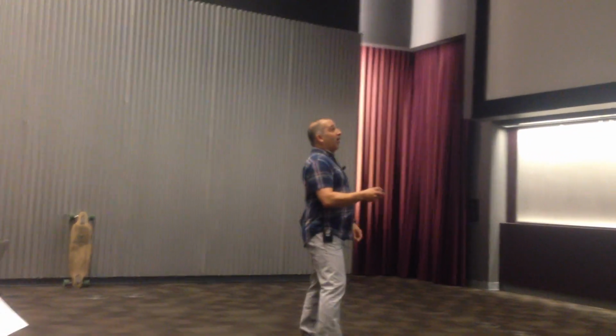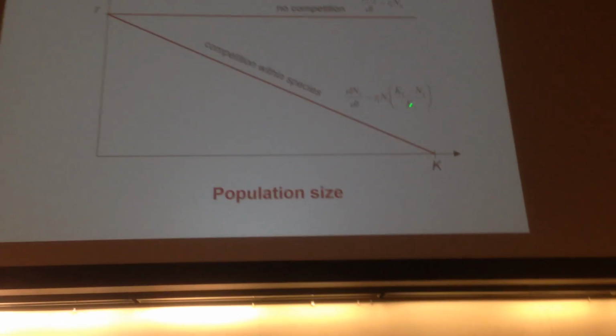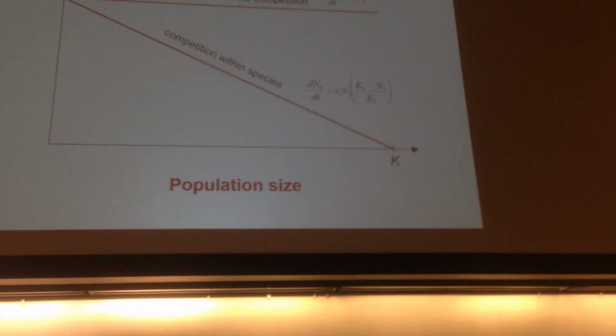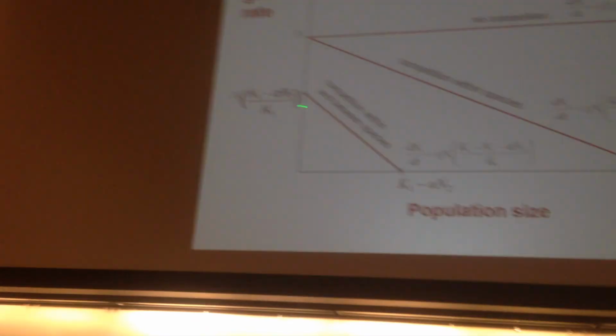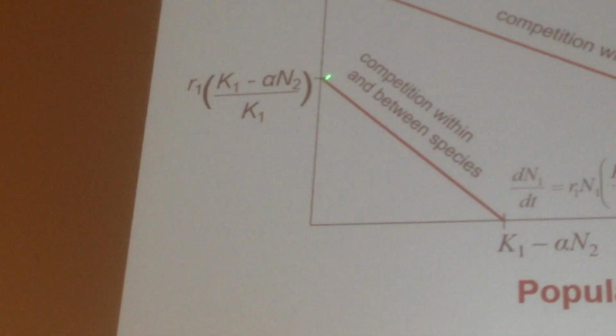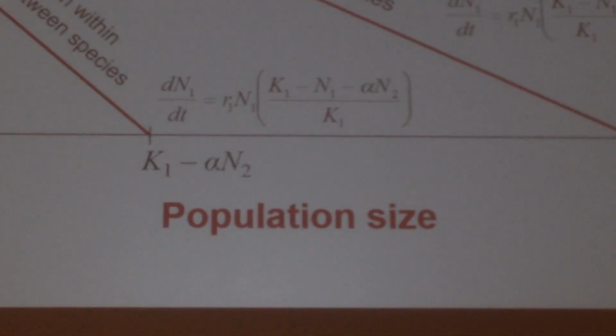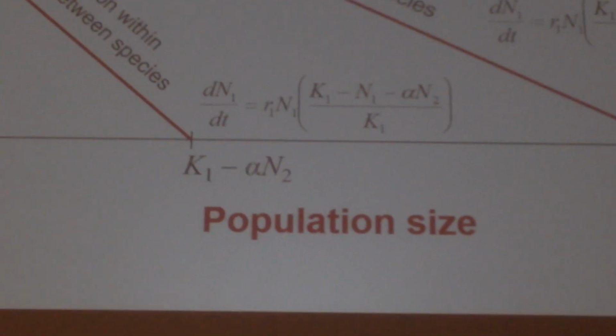So if you understand now that this population will never grow at a rate of r, the question is, can we make it grow even slower than that because of competition with another species? So if we're always going to basically devalue r by this thing right here, can we take one step further and devalue r from the very beginning? Not because of how many individuals are in this population, but because of how many individuals are in a whole other population out there that you don't know about, your competitors, right?